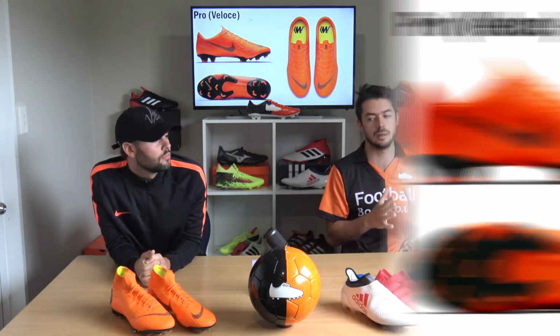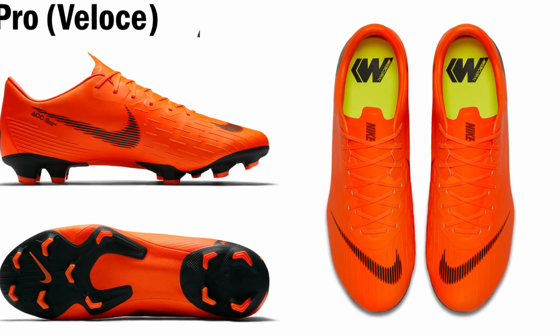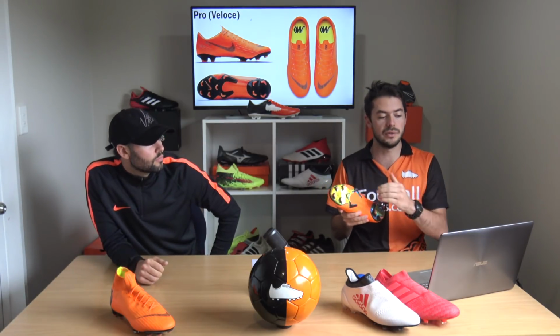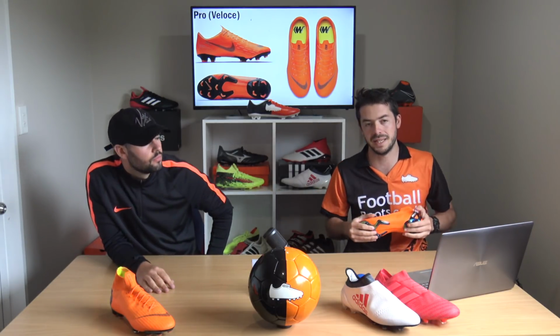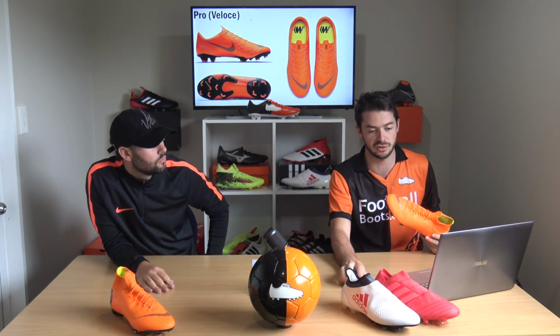But just looking at the boot, I was very curious as to see how they would duplicate the split toe design. And the way they did this on the Pro version is that you can actually see there are two separate plates on the system there, but the internal system is pretty much a standard Pro sole plate. So the sole plate has pretty much not changed from that Veloz from the previous generation.